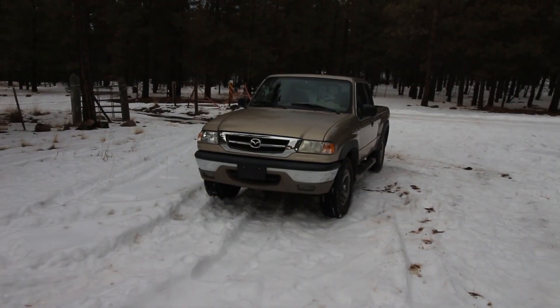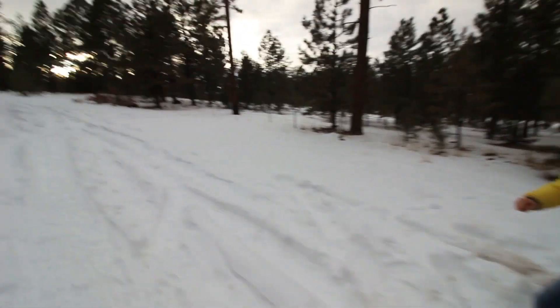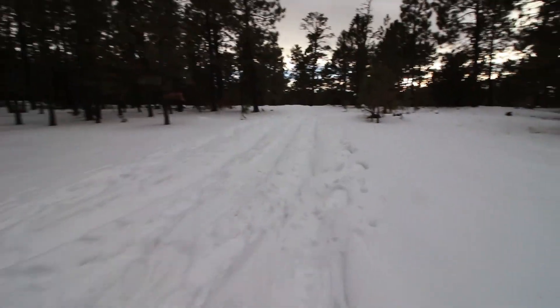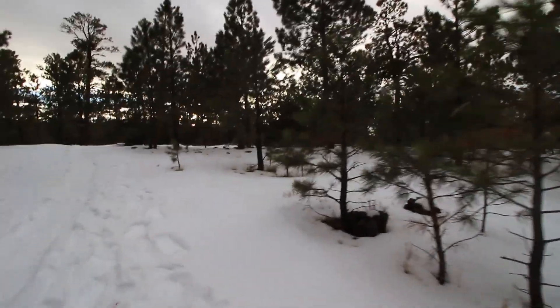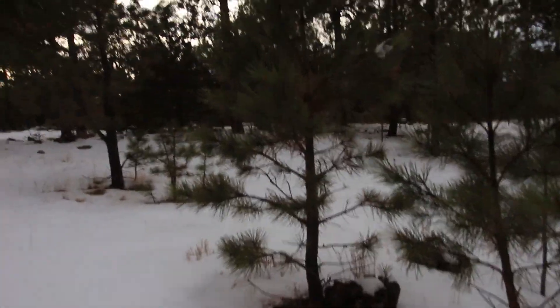There's our steed, the B4000, doing quite well. It's getting a little bit dark and I'm still wearing sunglasses. But we think we may have found a tree. It does look less impressive up close. We didn't find our saw either — well, it's in the truck. It's okay. Maybe not that one.